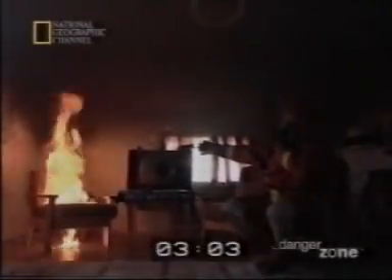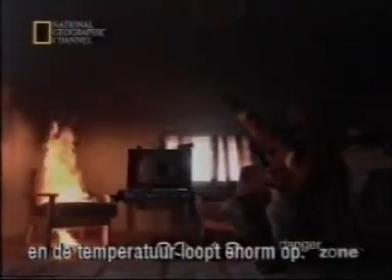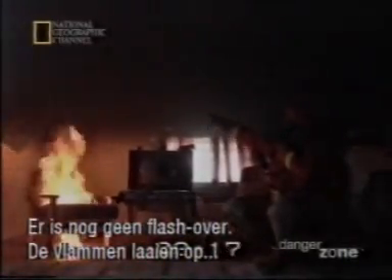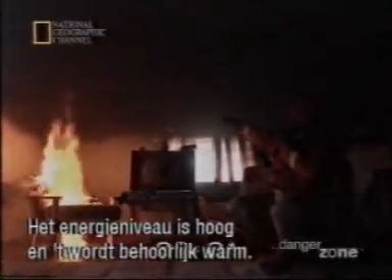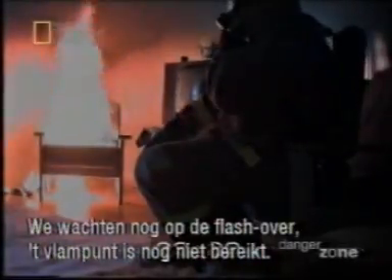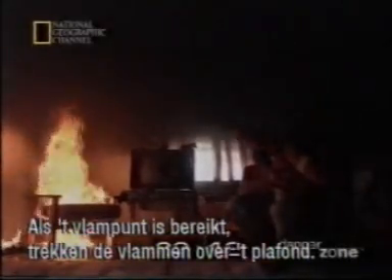This is definitely the smoke that's on fire — the flames are well away from the armchair, nothing to do with it. When the flames are in the ceiling, how can that possibly be the armchair on fire? Now the back of the armchair is decomposing, we're getting a darker smoke layer in the ceiling, it's beginning to roll. We still haven't reached lean flashover yet, but the flames are getting higher and higher and the smoke wave is banking down. The gas is still not at the flash point in the ceiling, but the heat transmitting through is making them more and more flammable. Once they reach the flash point, it will go over the ceiling.